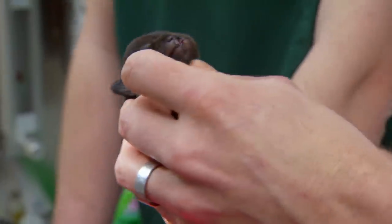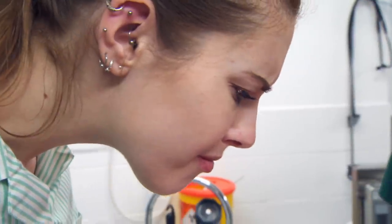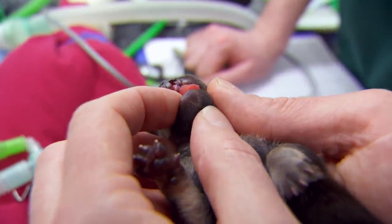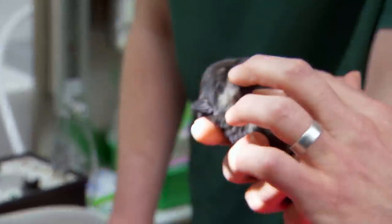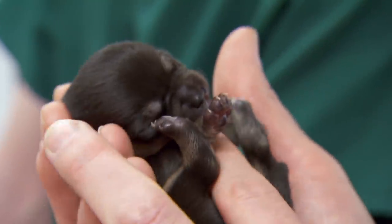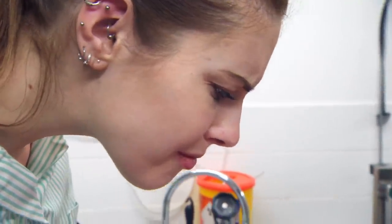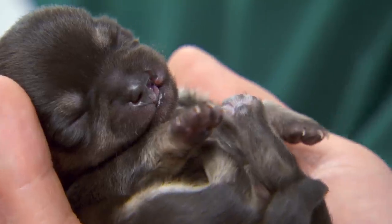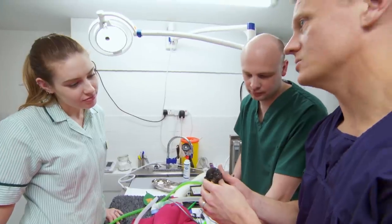We've got a difficult job on our hands today — we're really going to have to keep our wits about us because you can just see the size of that harelip. It's really sad. The temporary sutures that were put in at birth have just blown, and now he just can't get the suction he needs to suckle properly. There's actually a tiny little hole there, like a pinhead, but still it'll be too big and he won't make it. So we do need to perform an anaesthetic and surgery on this guy.